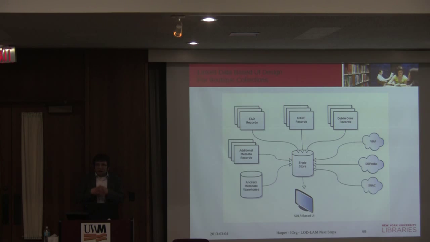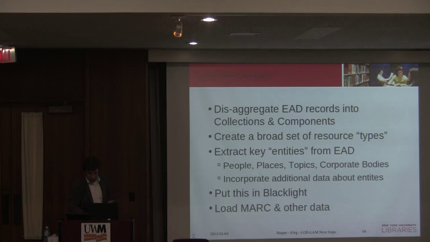I've started trying to use RDF as sort of a normalizer to knit together the relationships between the resources that are in these different objects and try to dump it all into a single new kind of library discovery system. So I set some very careful scope on what I was doing, playing with a project that I've been colloquially calling linked open communism. The reason for that is because NYU's Tamiment Library and Wagner Labor Archives was recently given, about 3 years ago, the entire history of the US Communist Party, the records of that organization. We have a 400-page EAD finding aid of the photo morgue of the communist daily newspaper, The Daily Worker. That is incredibly rich, powerful, cool stuff.